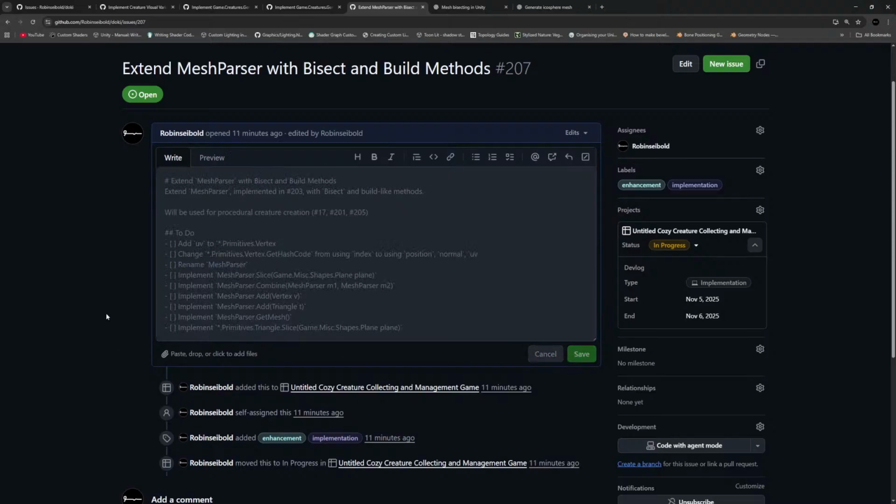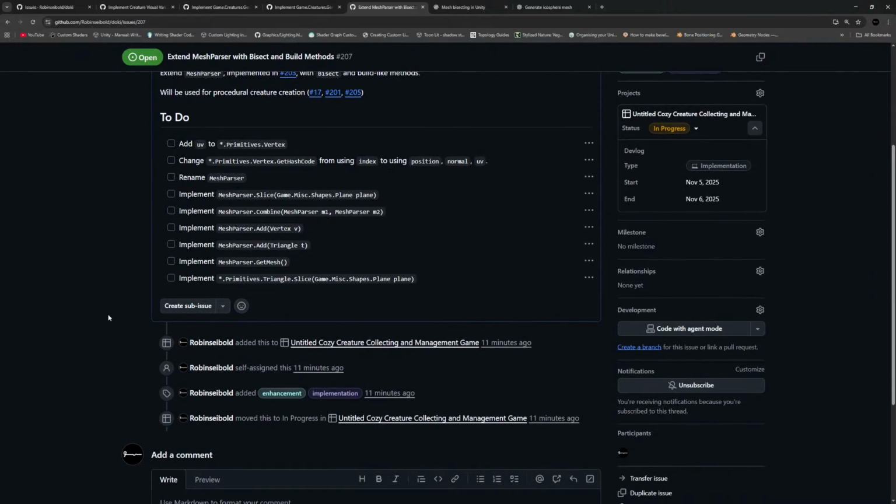So we're going to use mesh parsers, work with them, extend them, split them, do a lot of stuff to them. And at the end, that's when we're going to convert them into a mesh. We don't need it to be a mesh too early.